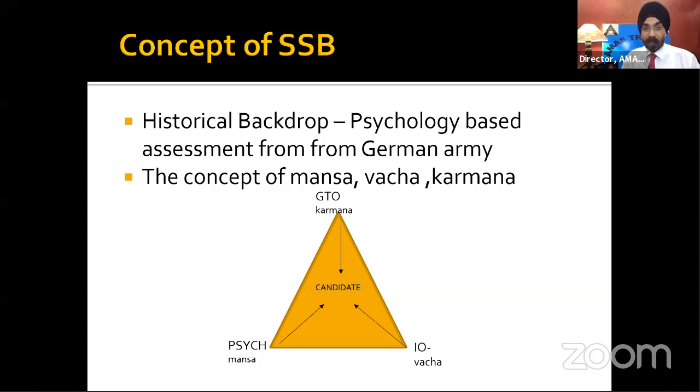So slowly, all armed forces picked up this method of selection in their procedure for armed forces officers, especially at the leadership level. Because at the leadership level, it's very important to know the personality of a person. Can he become a leader? Can he lead people? There are so many qualities which we talk of, leadership qualities. This system identifies the qualities which are required in a military leader. You can be a leader in the business world, or in the education world. But here in SSB, we have identified the qualities of a military leader, and the whole system is geared up to assess you on those military leadership qualities called OLQs, officer-like qualities.